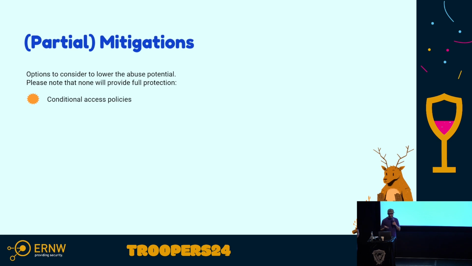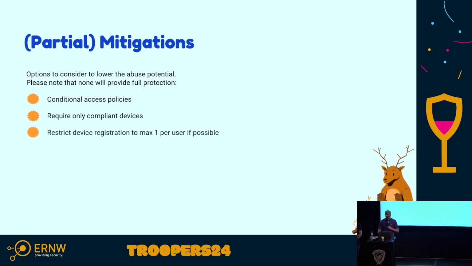But of course we can build some conditional access policies to mitigate some of the actions that we showed. On top of that, we can try, and I hear some organizations actually manage to do this, but we can require only compliant devices, which will make it harder to actually do some of these steps. I mean, you can still do it, but then the attacker has to do quite a lot of research into finding out what these policies are, how to create a machine that is actually compliant with all that rubbish that is required, which might actually restrict him from doing other stuff. So very powerful, but also pretty difficult to do well.